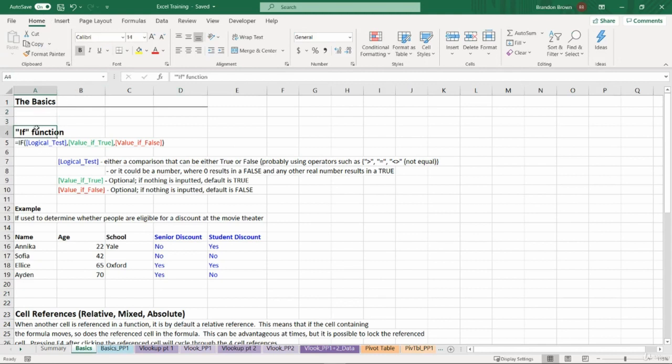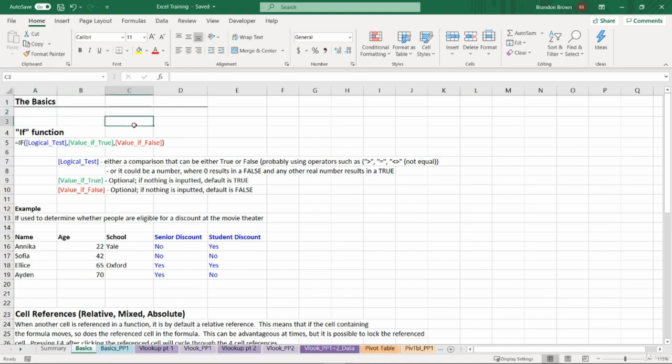Okay. The first thing we're going to start off with is the IF function. This is where you start really programming in Excel. I mean, it's not actually Excel programming, it's Excel VBA, which I also have a course on, go check it out. But as far as operating the worksheets, creating formulas, IF is where it all starts. So you really want to learn IF. It's going to be your best friend.